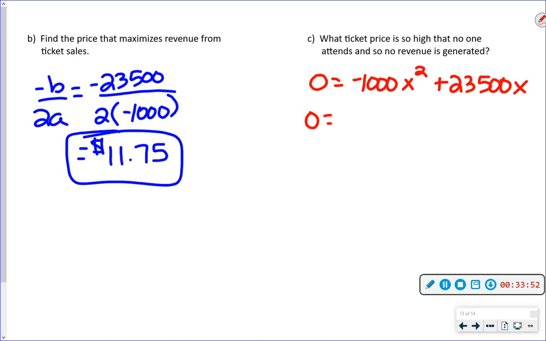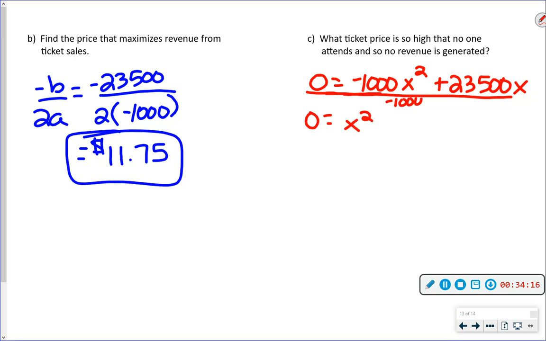Now, you could do positive 1,000 or negative 1,000. It doesn't matter. Usually, because I'm hoping I can factor on this, I do not want to use the quadratic formula. I'm hoping I can factor something. So I'm going to divide by negative 1,000 so my lead coefficient is positive, to make my life a little easier. So if I divide by negative 1,000, okay, so I'm going to make it x squared. Don't let this scare you.